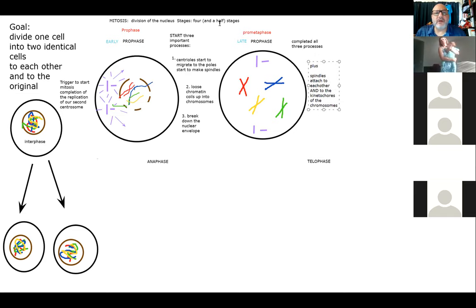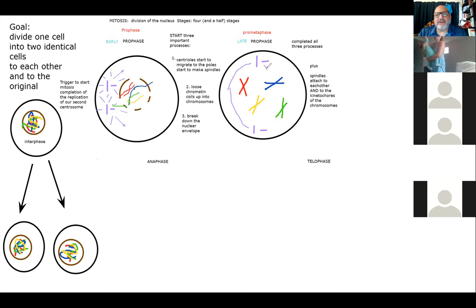So remember, we have those spindle fibers that are being formed coming off of our centrioles. In some cases, what will happen is one spindle from one side will actually attach to the other spindle of the other side. This helps to push and elongate the cell to move it across from each other, helping to elongate it to make it easier to divide in half.